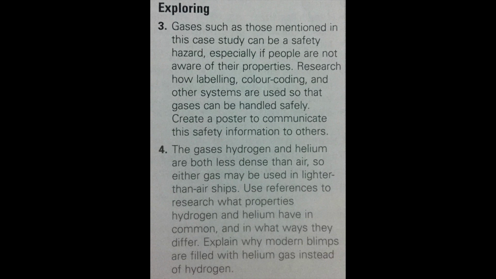Number 4, the gases hydrogen and helium are both less dense than air. So either gas may be used in lighter than air ships. Use references to research what properties hydrogen and helium have in common and in what ways they differ. Explain why modern blimps are filled with helium gas instead of hydrogen.